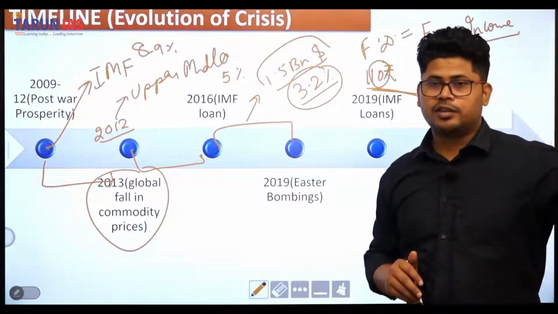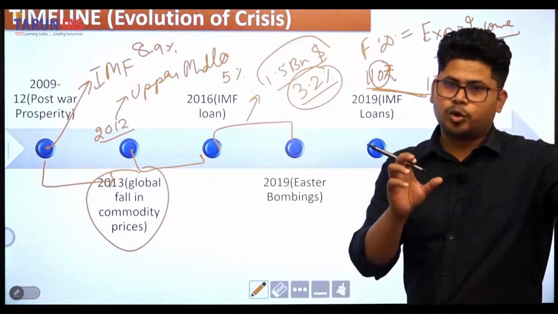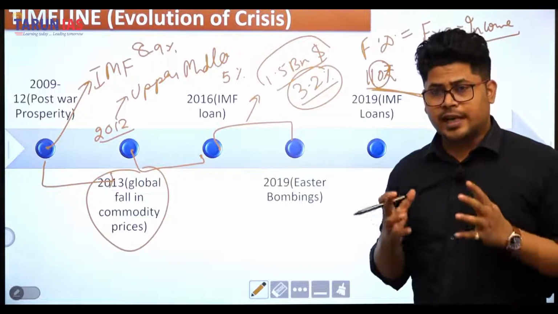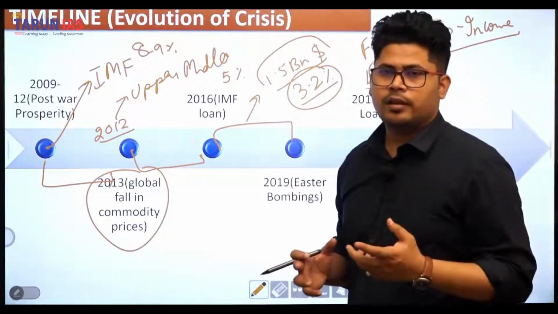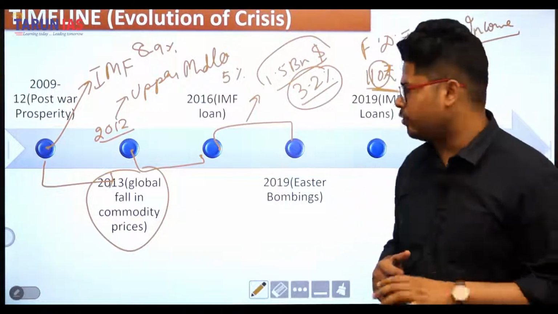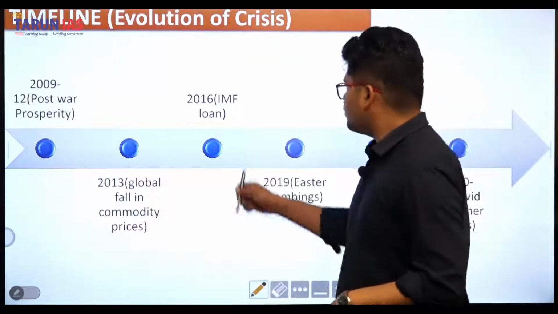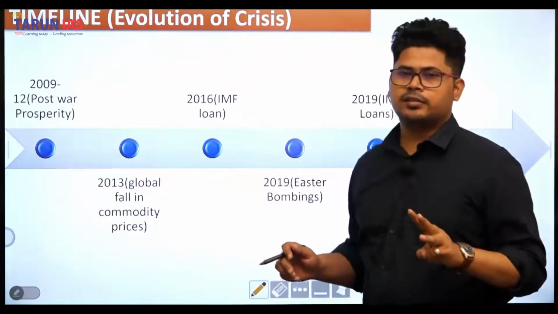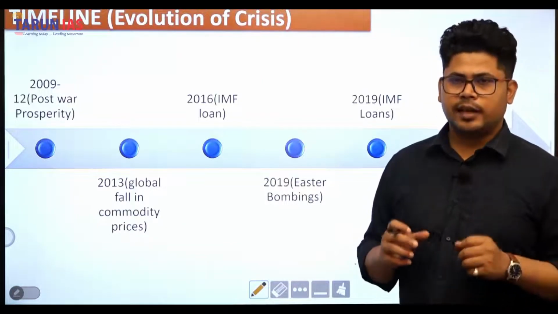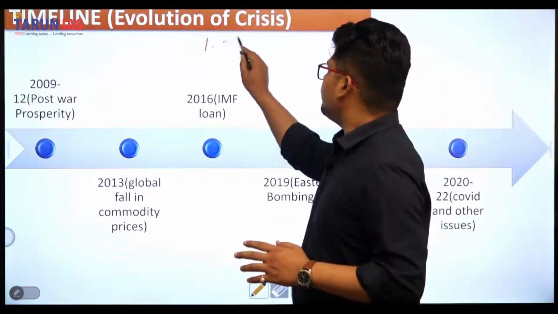But the IMF put that condition that you will have to bring your fiscal deficit to around 3.2% by the end of 2022. Now, Sri Lanka's economy is heavily dependent on tea exports, the first, and tourism. Tourism is one of the most remunerative sectors of Sri Lanka. If you look at the Sri Lankan economy in a bit of detail, you'll observe that there are three major sectors that drive it. Sri Lankan economy is not based on manufacturing, it is a very service-based economy. So the first important point is tourism.